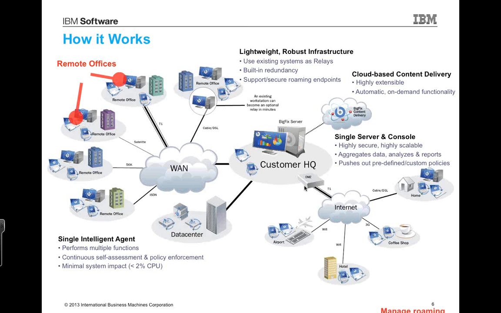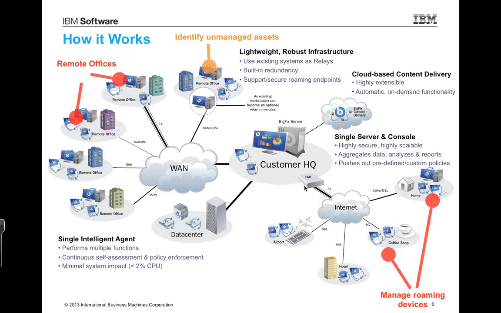Another feature we have within the product is we can also identify unmanaged assets. So we can scan for unmanaged assets that don't have an agent on them. So we can identify PCs that may be plugged into your remote offices, and also identify things like wireless hotspots and other things that basically have an IP address. So we can have scheduled scans that are configured to your remote offices. And what we call that is asset discovery within IEM.